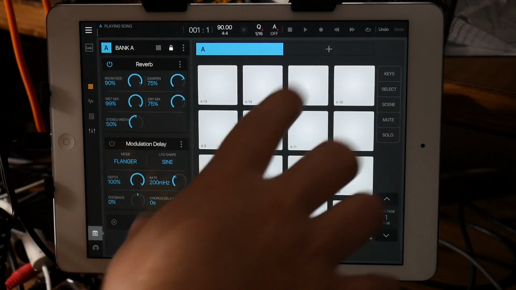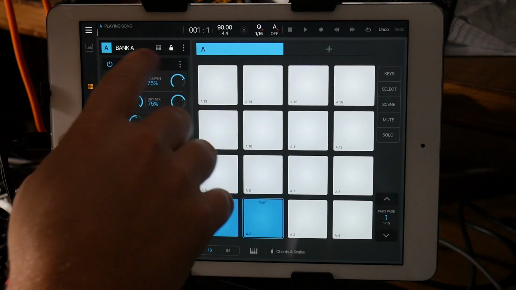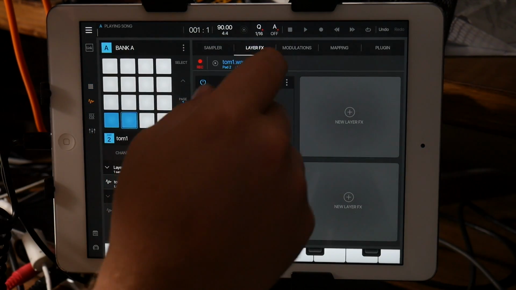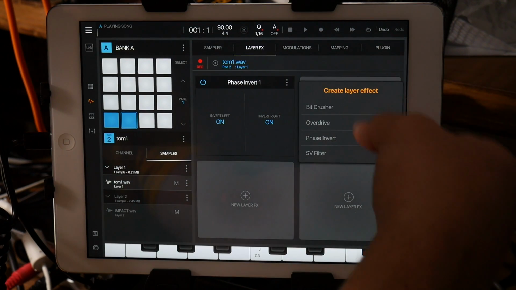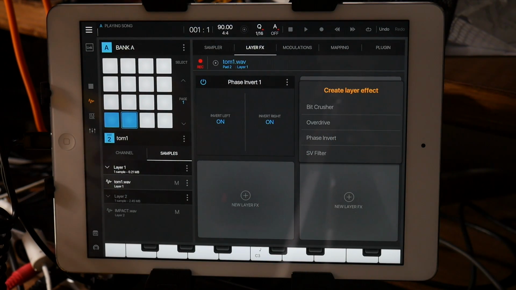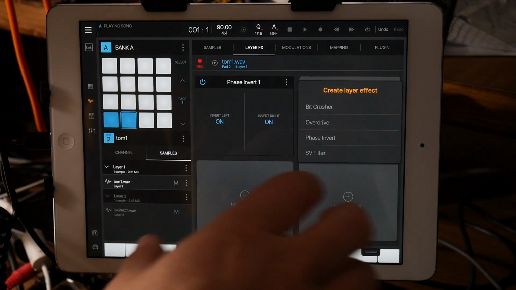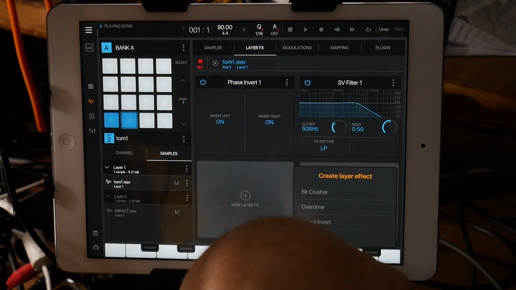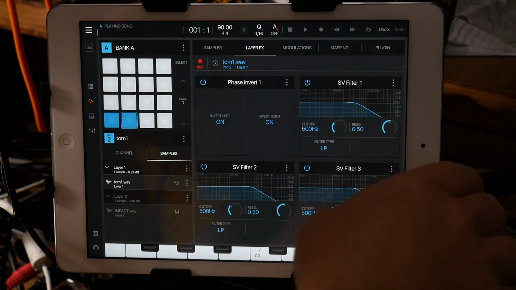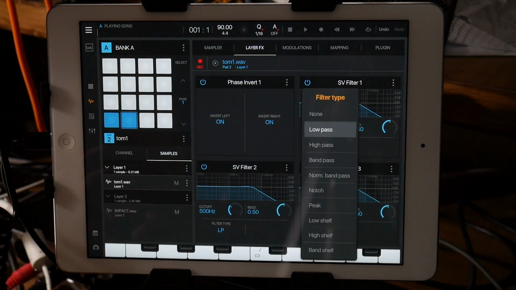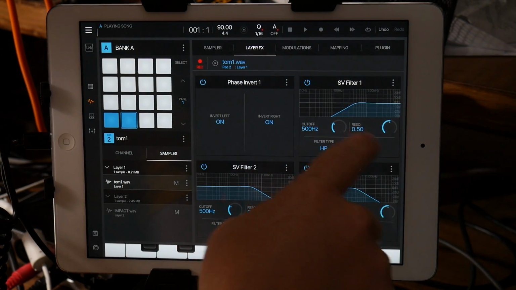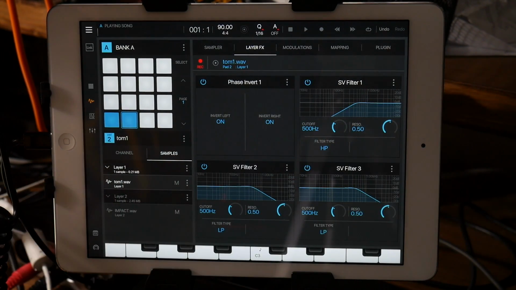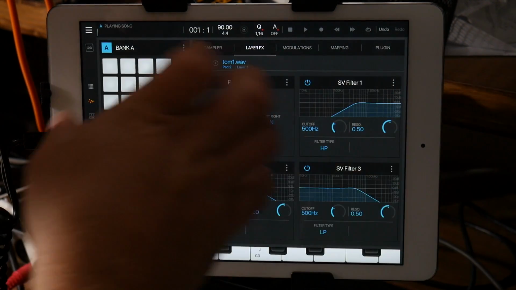So I guess I'll go back over just a quick recap. You have layer effects, which is limited. I know some people have put in some requests on like some EQs or whatever, but you can kind of get around not having EQs just by doing several different SV filters, because basically an EQ is just a group of filters, and so you could do a high pass. You shape the sound with just the filters, which would be fine. But a standard EQ would be nice as well, all in one.